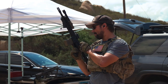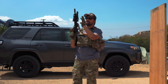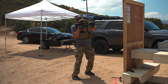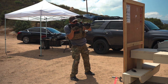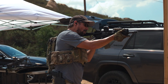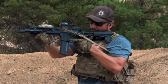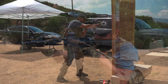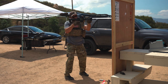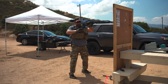Moving on, we'll do the drill again but this time coming out of the single point and going to a modified two-point. I keep my two-point ring just forward of the receiver, behind all my gadgets and doohickeys. Finger on, on fire, address the leading edge, lean out, find a target, come back in, switching shoulders — on safe, over the top. As you can see, my two-point is covering up my safety — not the end of the world, but I need to know it's there, so I jam my thumb in there, pop it out, on fire, reaching out, then right back over. Take a knee, suck it out, back up to my feet, and I'm good.